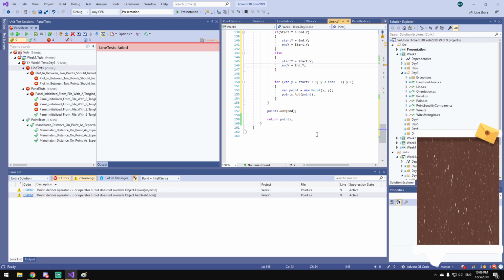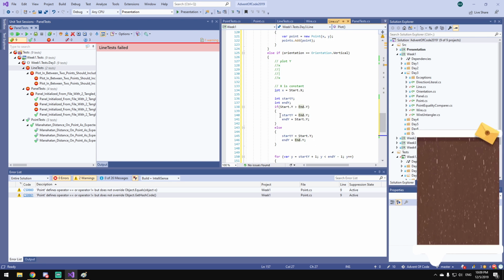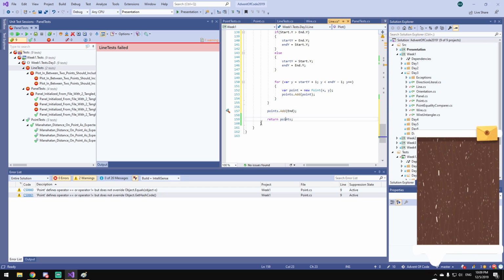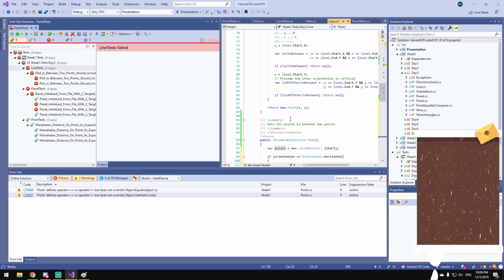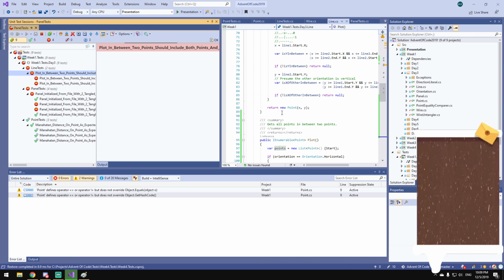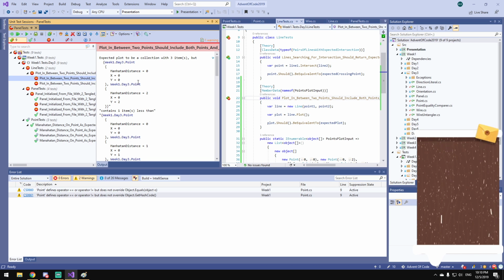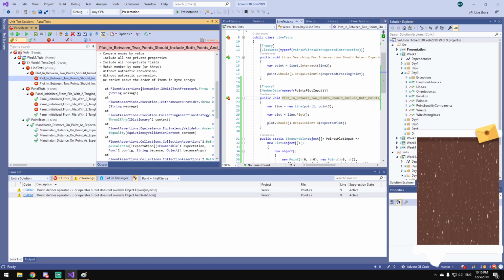Yes, that should be it. Good. We add points. We return points. Perfect. Let's run. Should work. Doesn't. What's the error? Manhattan distance.